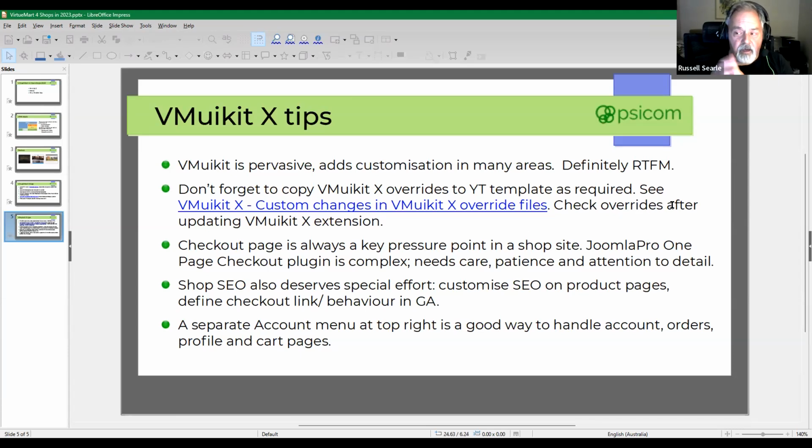And I find that after every extension update to VMUI kit on a site, my standard practice is to copy all of those overrides over again, just in case they've been updated by the VMUI kit update. If it was, I just do them all and then I don't have to worry about which ones I've modified.